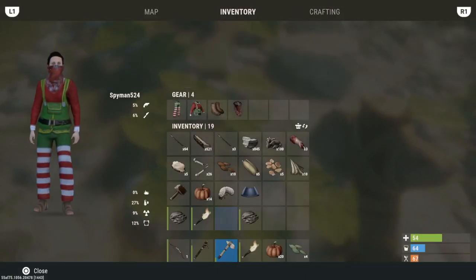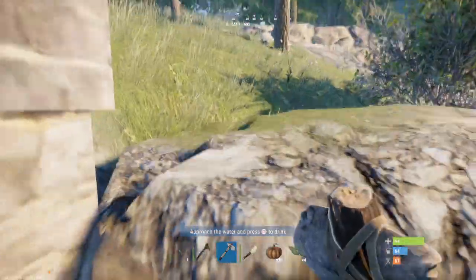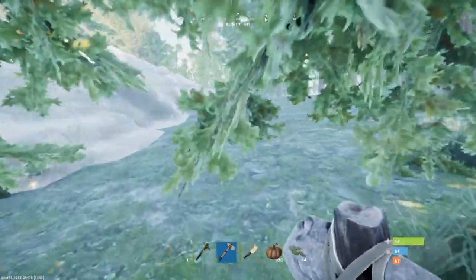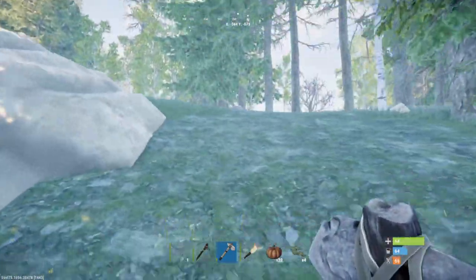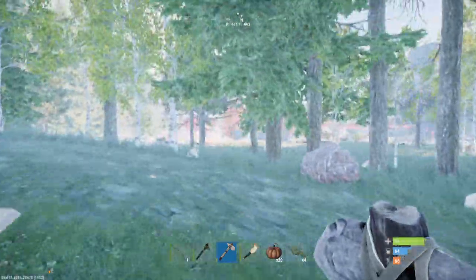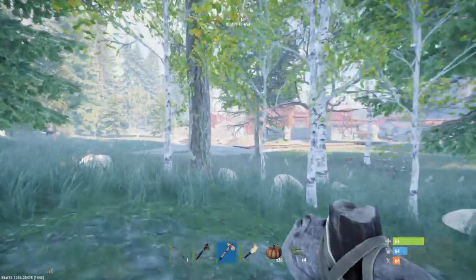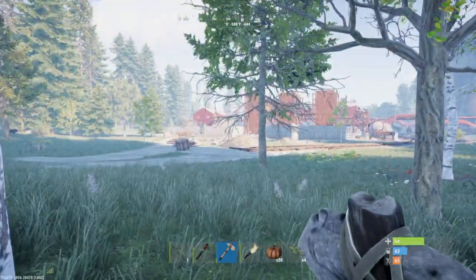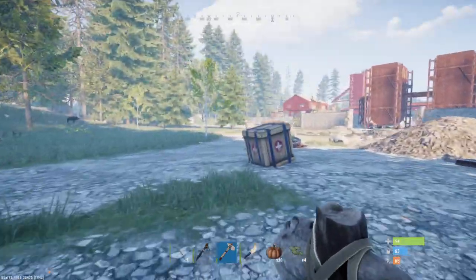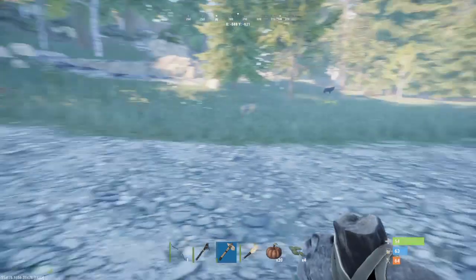Four pumpkins now. Oh, I do not want to go over there. Ooh. I just really want to get this crate real quick. Oh, it's just health, but oh well. Ooh, med kit, that's good.